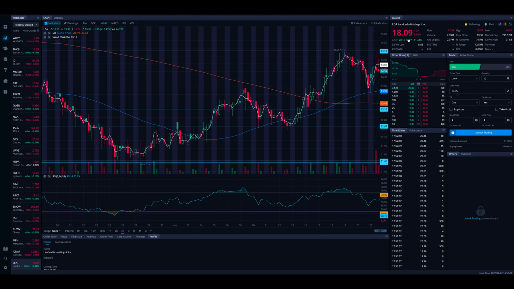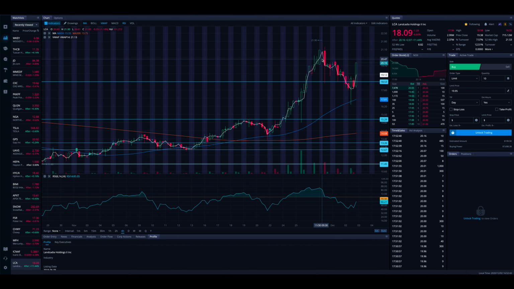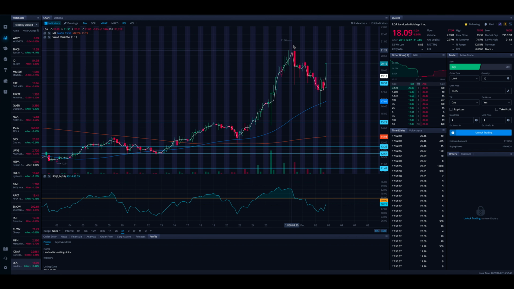Now we're at 20.16 here in after hours. So we are pushing up quite a bit, but now the question is gonna be, can we break back above 21.90? That was the prior high. That's gonna be the ultimate key no matter when you're watching this video. Here's our little downtrend breakout. We're breaking out of this little downtrend, so it continues to extend up. It's now up over 12%. We're starting to see more people catch on. The news is starting to get spread. So when you're watching this video, for all we know, it may actually be eclipsing these highs.